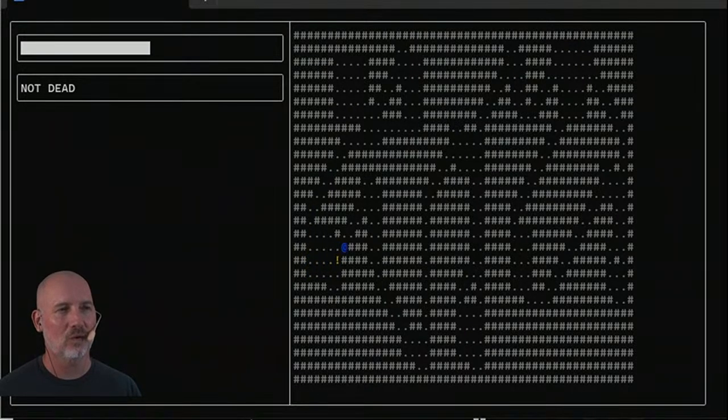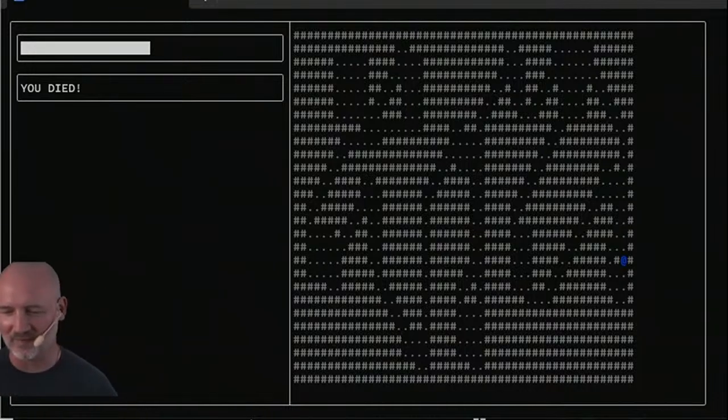Yeah, and then set sort of like a goal. Like if you reach some sort of goal point, then you win. And you can keep track of how many times you won and how many times you lost. Okay, we're going to set the goal point as way over there. Okay, I beat it.